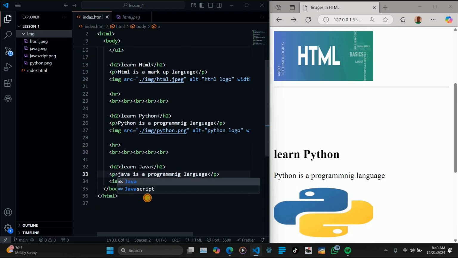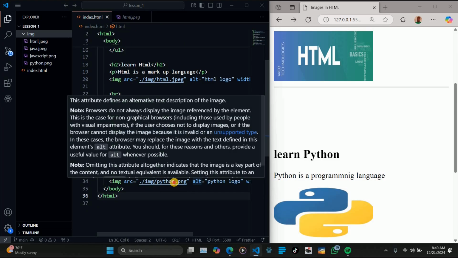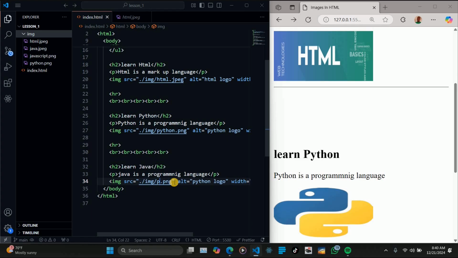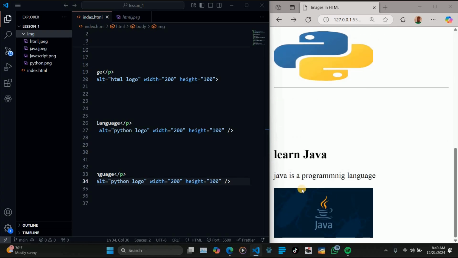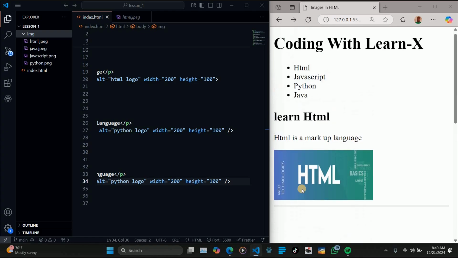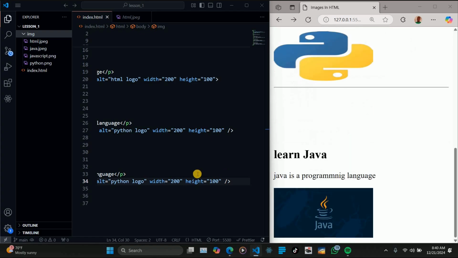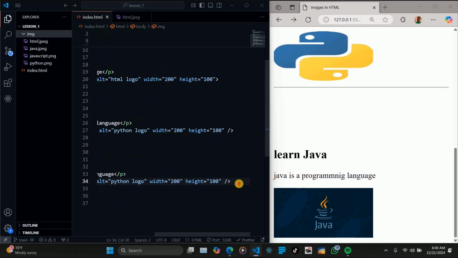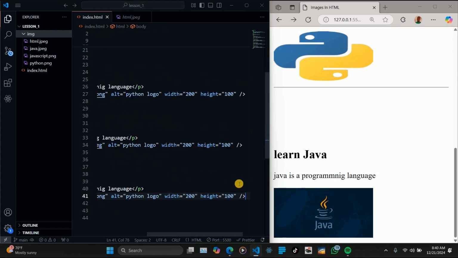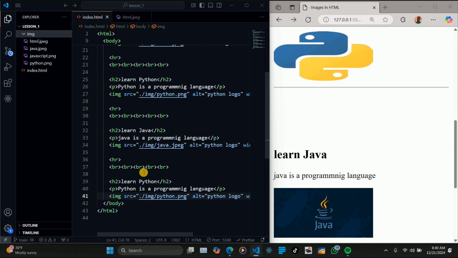Java is a programming language, and I'm going to change this to the name Java JPG. And if you see over here, we have our Java section. We can create another one again. And that's going to be JavaScript.